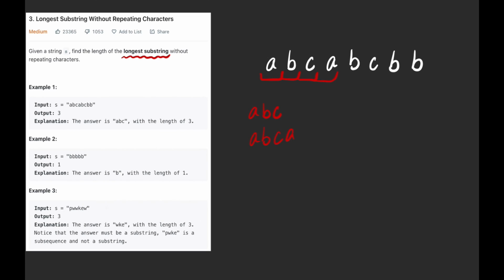This one has 2 A's, so this is not a valid substring. The idea here is to check every single substring and check if it has any duplicates. If it doesn't, then return the length of the longest substring. So, how does the algorithm run? First, we start at A. We want to get every substring at A. So just this one, which doesn't have any duplicates.